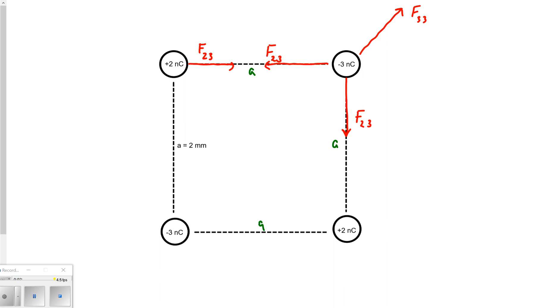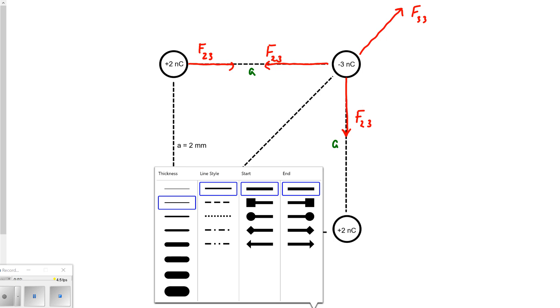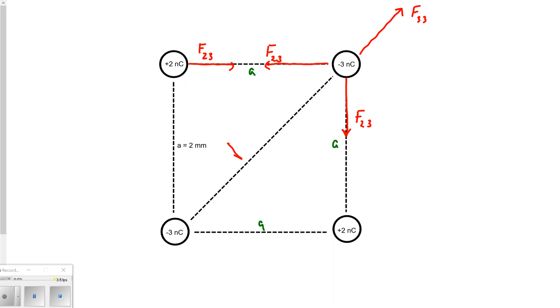Well, if you think about it, what's going to be true? Well, we're going to have to find the radius between these two. So we'll use Pythagorean. We know that in the case of this one, we know that the radius, that distance of separation would basically be two square plus two square. So we can figure that out easy enough so we can find the radius between these two particles. So really, all this is, is first thing we need to do is we need to find each of these forces, and then the only thing left to do at that point is just do a sum of the forces on this object.